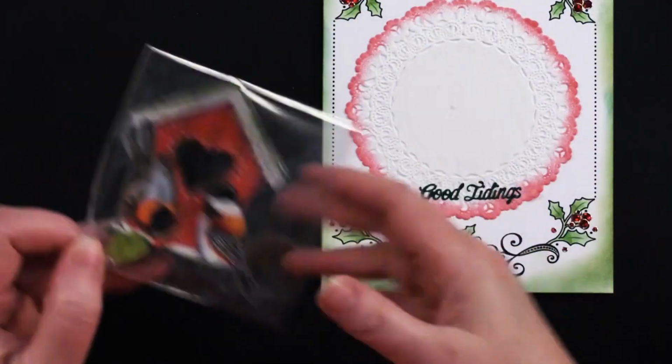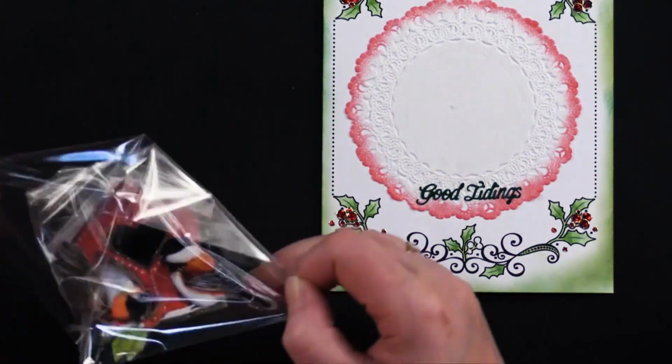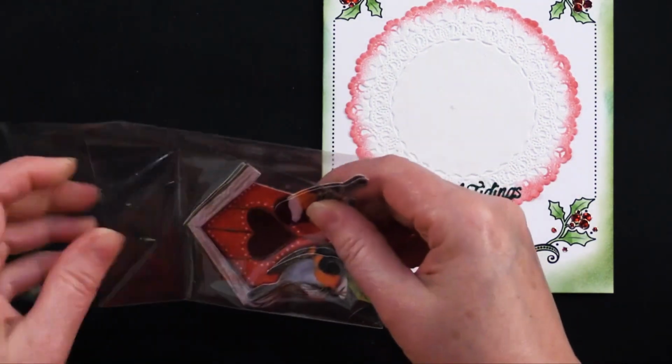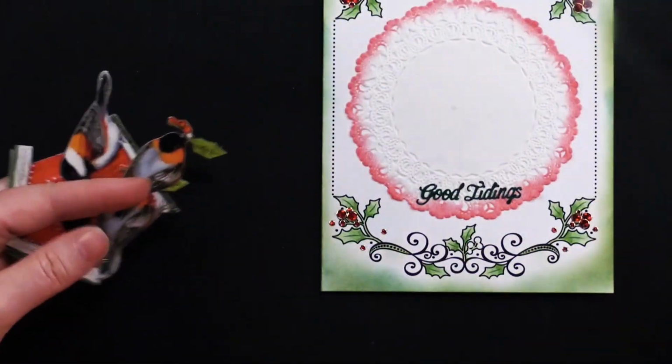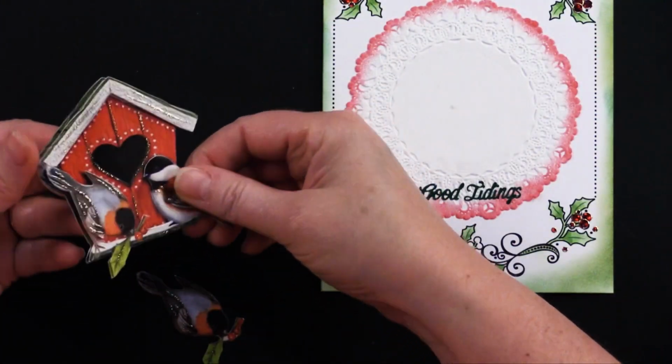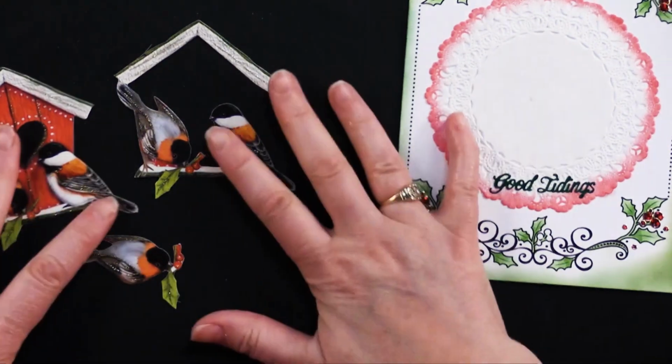All right, so we're going to open this little guy up. These come individually packaged, which is so nice. They come in 3 pieces. Look at that. Just die cut so beautifully.